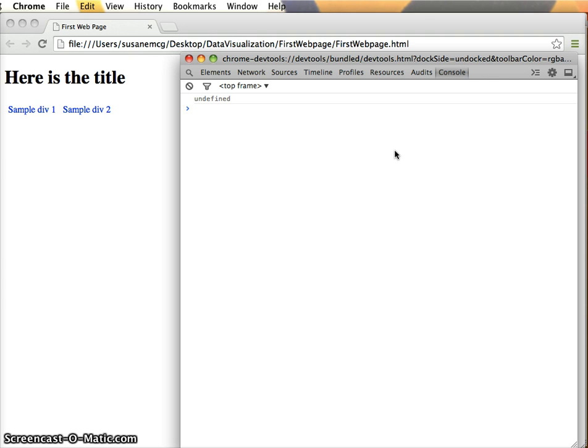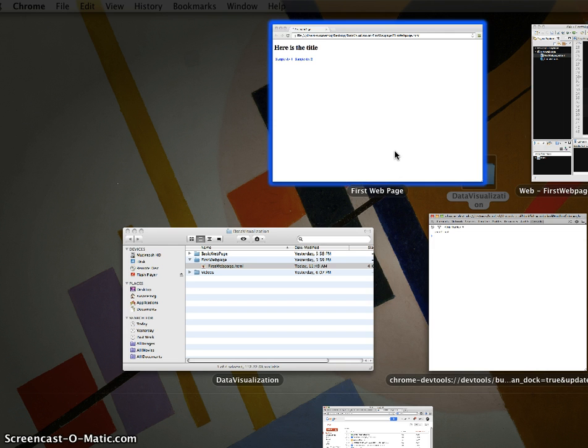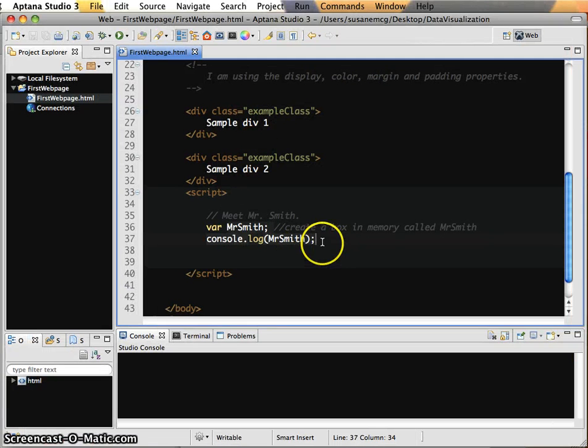It says undefined. So that undefined is the result of my having asked the computer, having asked the browser, well, what do you know about Mr. Smith? And it says undefined. Undefined is computer code for saying, I don't know anything. Now, this is different, I should point out, from the computer not having heard of Mr. Smith at all, right? It knows that Mr. Smith exists. It's like, right, yeah, you said that there is a Mr. Smith, but I don't know anything about this person.